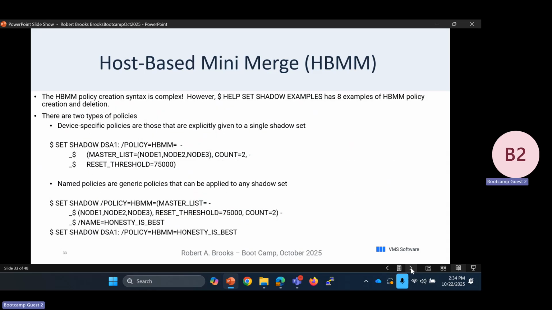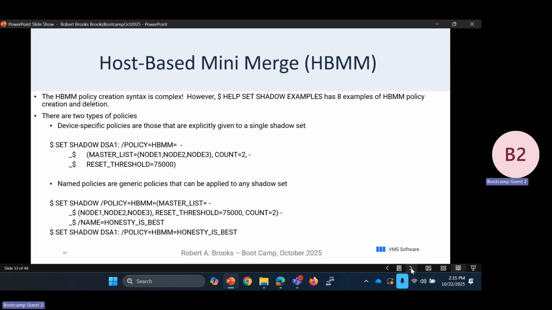So the first bullet item says the policy creation syntax is complex. And for that, you can blame me. I am the one that set out the DCL syntax for that. And I agree that it's complex. But it's because it's flexible. There's a lot of flexibility built in, and it got really tricky.